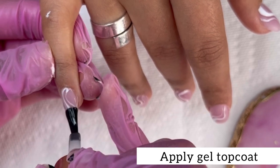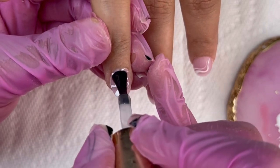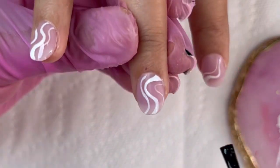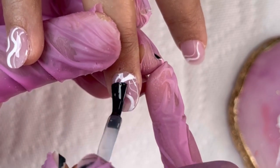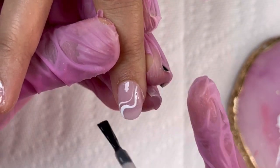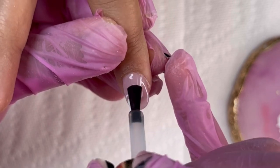Alrighty, so after I finished doing the lines and cured for 60 seconds, I'm going in with my NC Gel Top Coat and applying that on all of the nails. And let me just say, y'all, this top coat is so freaking shiny. Even after 2 or 3 weeks, they're still really, really shiny. And I just absolutely love it. And I promise you that I'm not just saying that because it's my brand. I'm saying it because it's true. You guys know I've been doing nails for 10 years. I've tried every brand that you can think of, and this one is my absolute favorite. So I'll be sure to leave the link down below so you guys can go check out everything that I used in this video. And then after we finish doing the top coat, of course, I'm gonna be curing for 60 seconds.